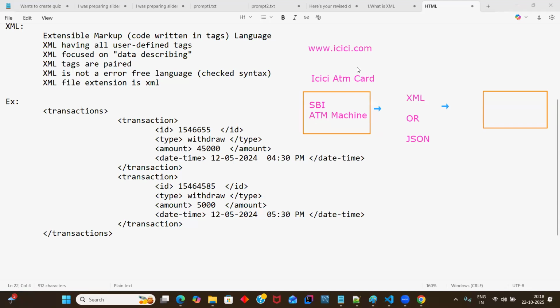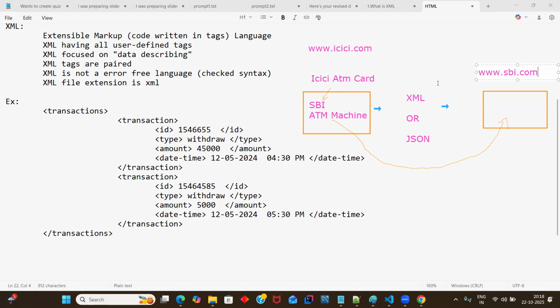Now, the very important use case here is you have an ICICI ATM card, but you are using an SBI ATM machine. If you use an SBI ATM machine, you know what will happen? These details will be stored in another website, www.sbi.com, or whatever the website is.